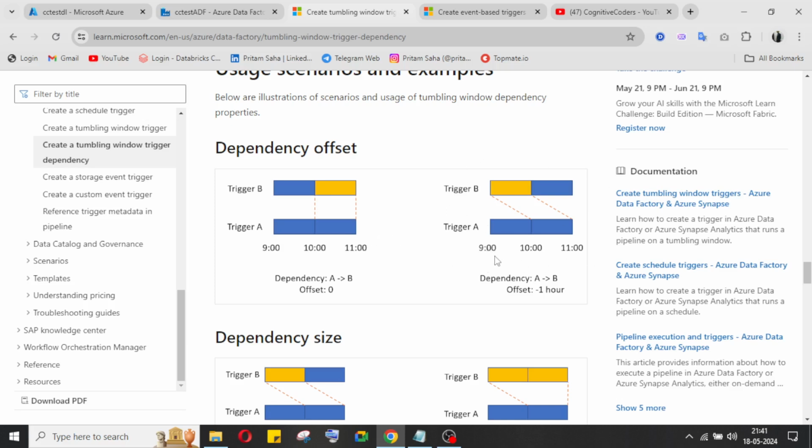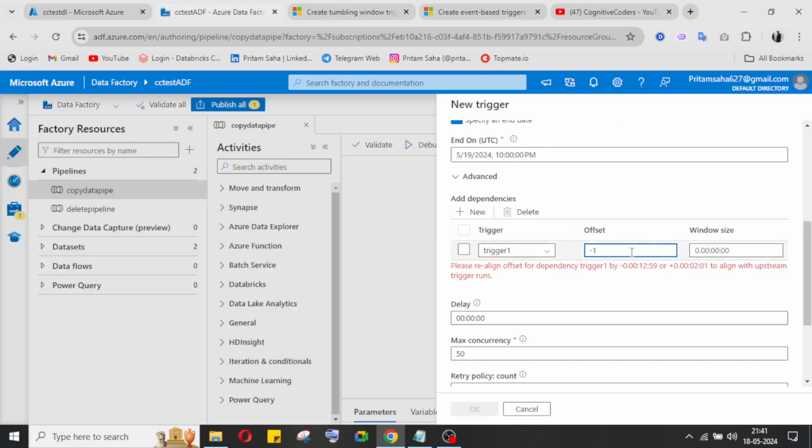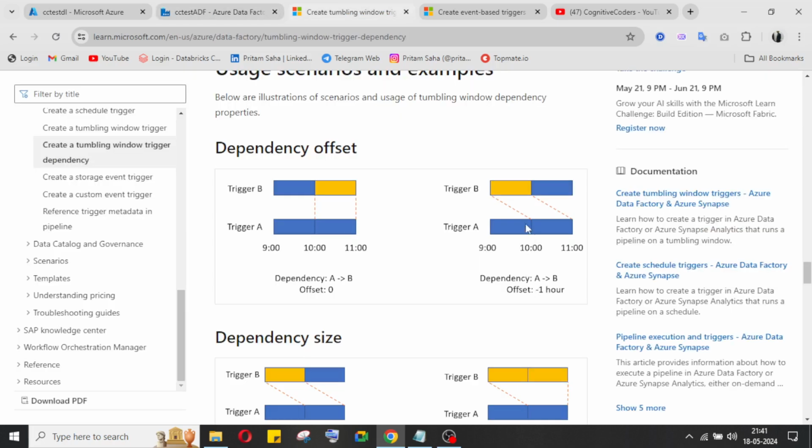You can see 9 to 10 and 10 to 11. Trigger A's 10 to 11 run should depend on trigger B's 10 to 11 run, but here I have given -1, so it will consider trigger B's 9 to 10 run.